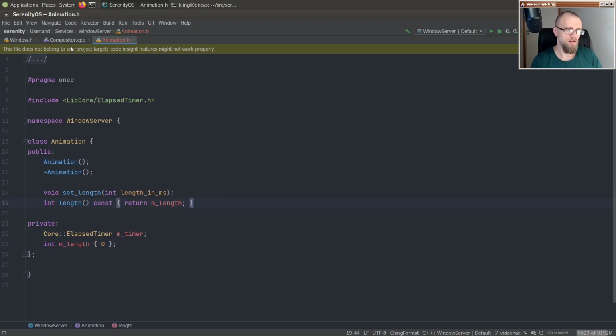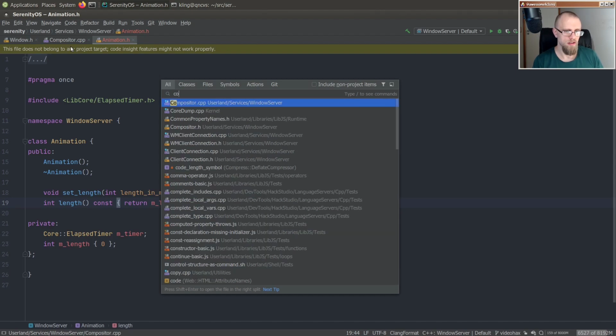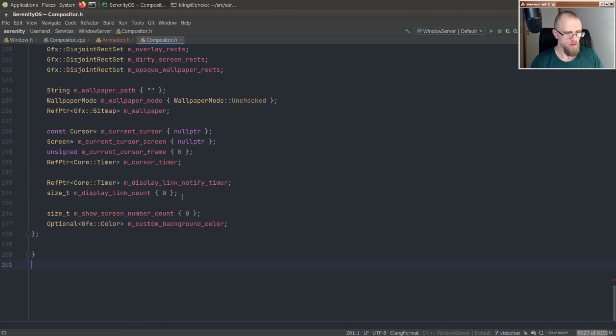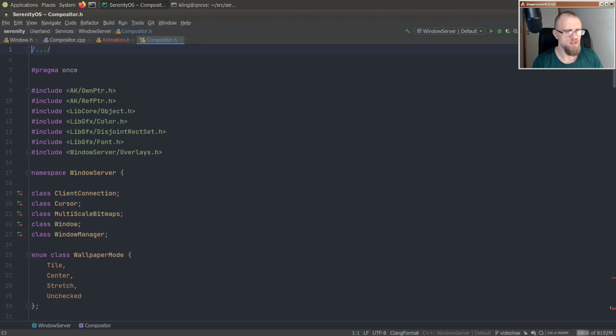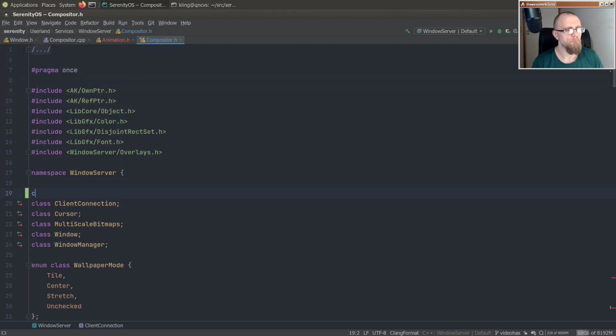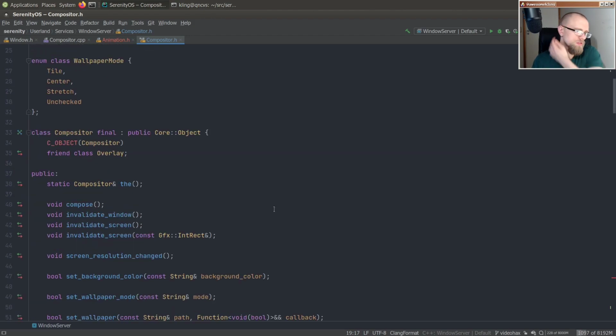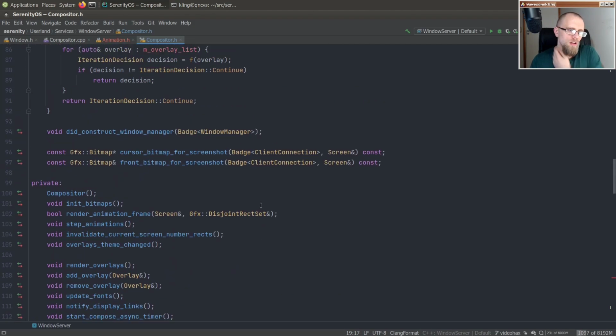And then I think the compositor will have a set of these, like a hash table of animations, maybe? Animations. So we'll just forward declare.